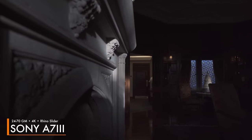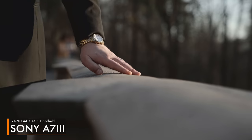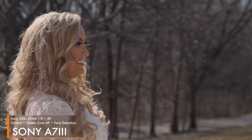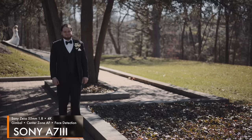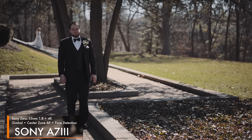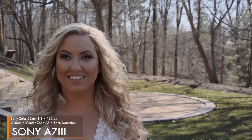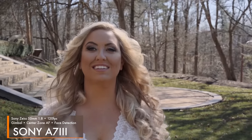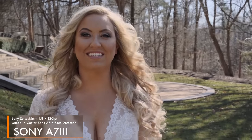Now, here is the game changer. This is what's gonna make Canon and Nikon and all those other companies wake up and go, whoa, we gotta do something, because Sony is pulling out all the stops. The autofocus system, oh my goodness, it is just fantastic. Having this autofocusing system on a sub $2,000 full frame professional body is a game changer.